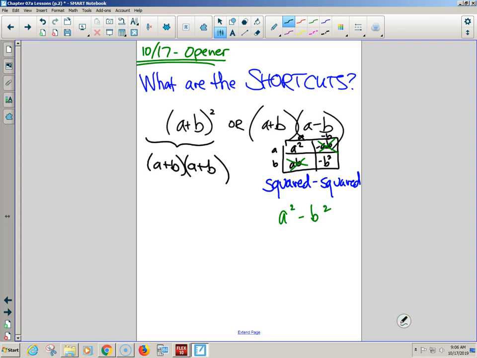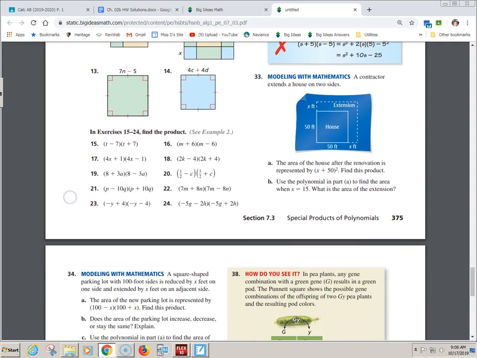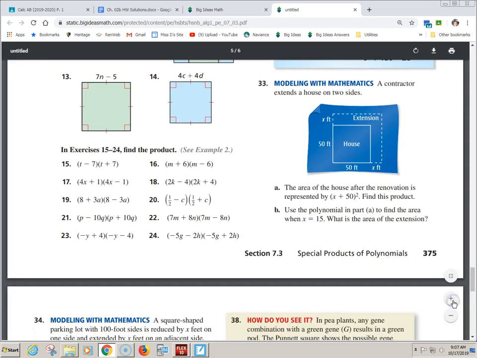What then did that mean for homework? You guys pop over and peek at homework. Didn't we have a lot of these in numbers 15 through 22? Actually, weren't all of them? Weren't all of them differences of squares? Weren't all of them addition and subtraction and the terms actually match? So help me out. If you were to look at these, and maybe it's a little bit too small for some of you, let me zoom in.